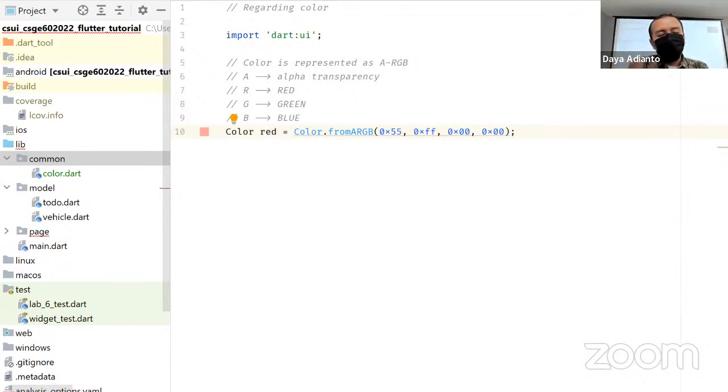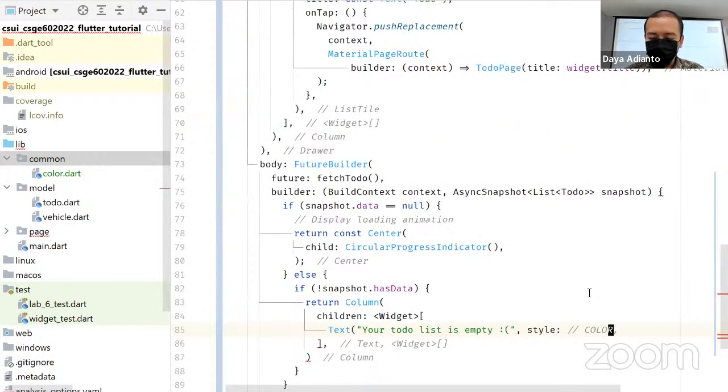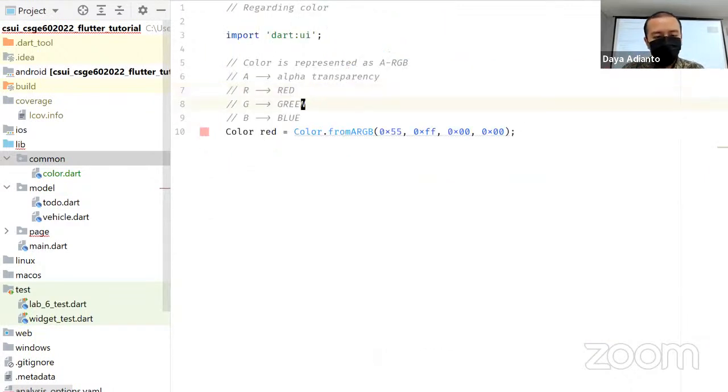So if your element is stacked on top of another element, then the element at the bottom will be quite visible. And let's go back to the, not yet. So that's how color is represented in Dart.